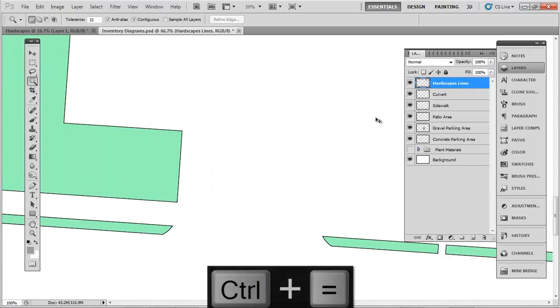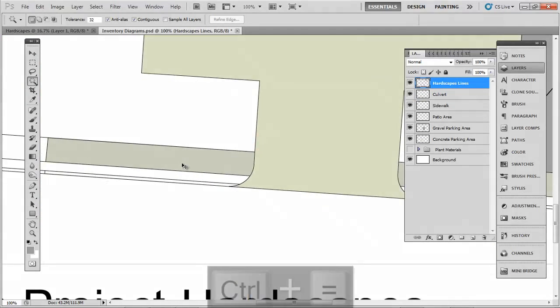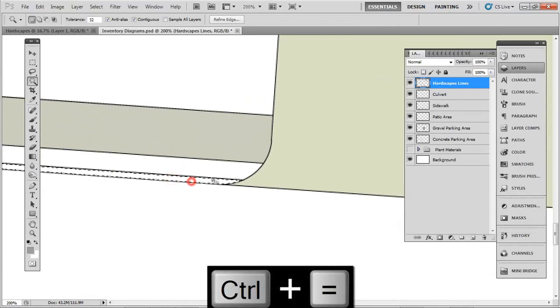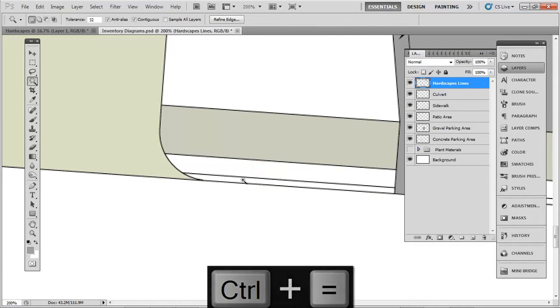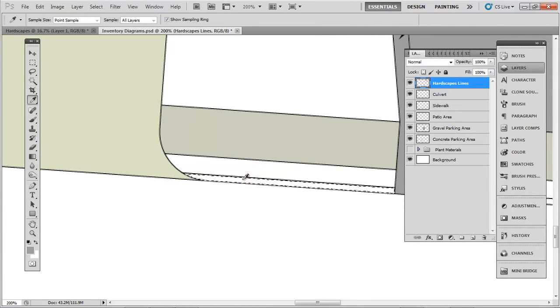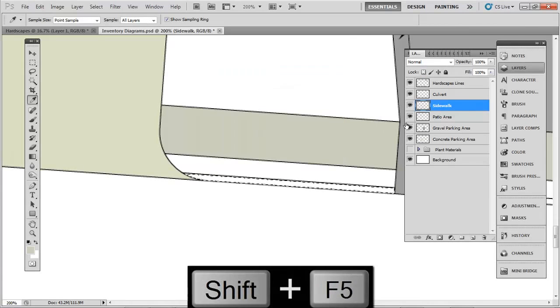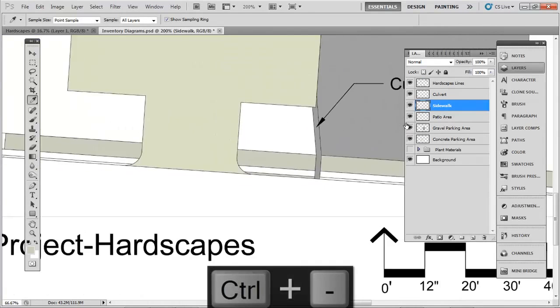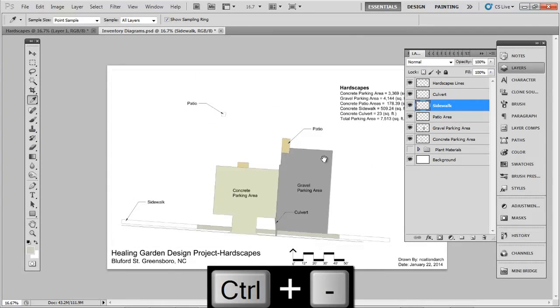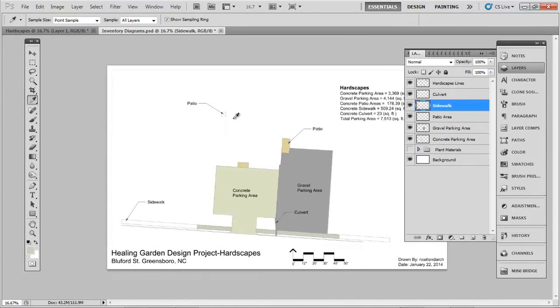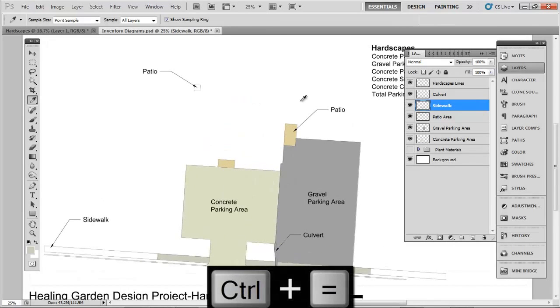So I got my hard lines pieces on them, and zoom in, and just select those little pieces there, and they're really part of the sidewalk, and then select the color that I want with my eyedropper tool. We'll go back to sidewalk, and that curb's going to be part of the sidewalk. Shift F5. And there you go. Control D to deselect. And now there's one more patio area out there. So let's actually do that last patio.